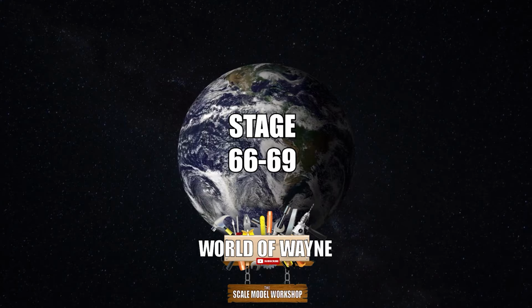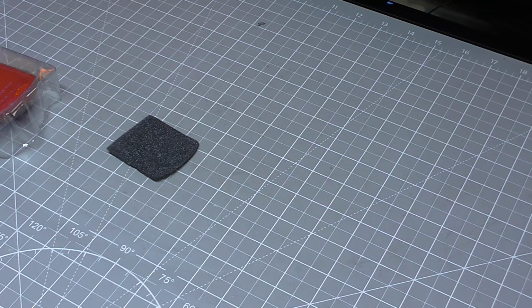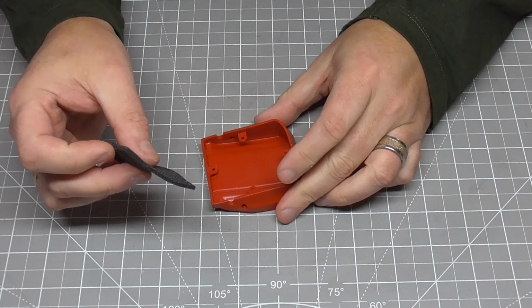In stage 66, we're going to be starting the other seat, so you can have a guess at what I'm doing. Now, what I'm going to do is put all of these stages for the next seat together. Otherwise, you'll be watching loads of stage indents, and it's going to get quite boring. So this is stage 66, putting it together.